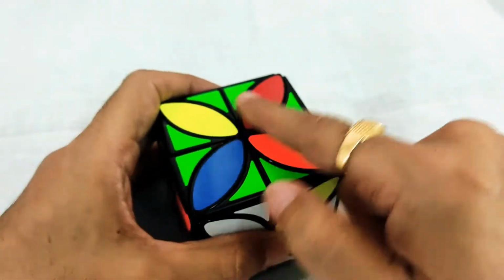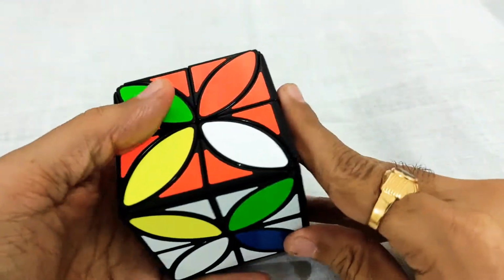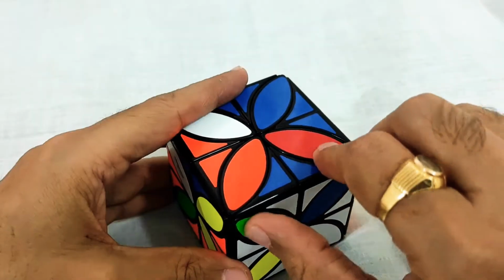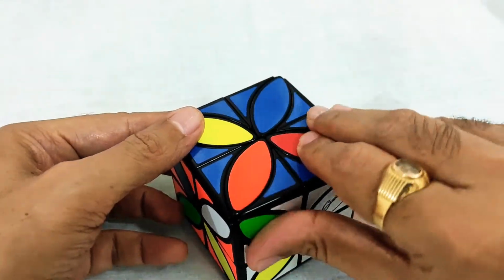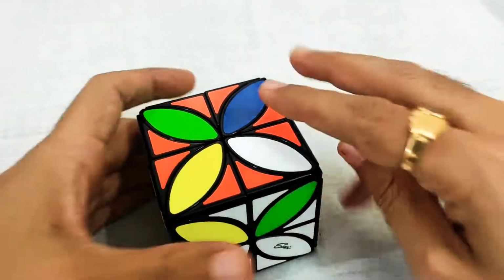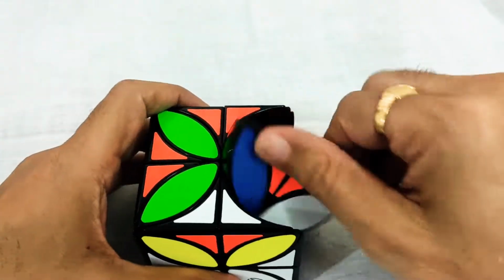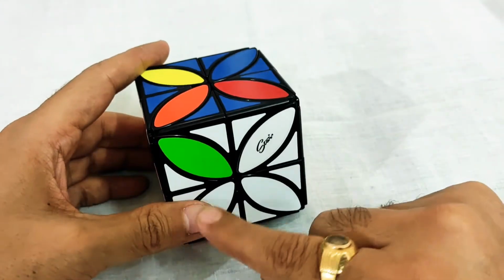So our next step is to fix the petals. To fix the petals, it is very easy. First we need to see what all the petals are. This is a white petal which will be placed here. So what we'll do is we'll bring this petal out, and then we'll replace it with this blue one and place it back. So this is placed, this is jumbled, this can be placed here. So we'll bring this white out and turn this white and replace it with this and bring it back. Okay, so all three whites are done.